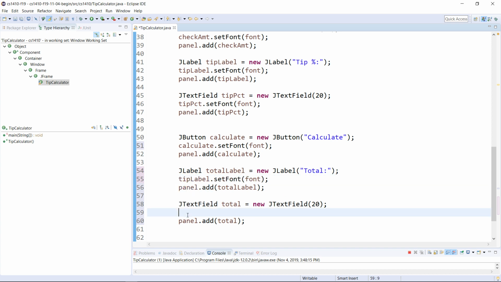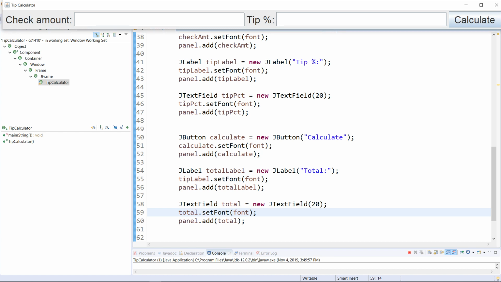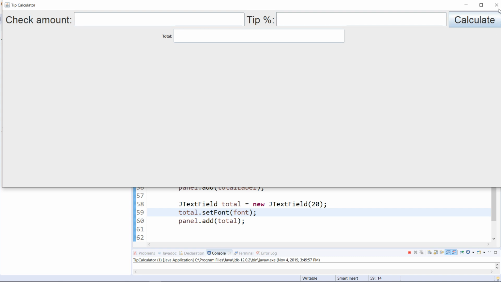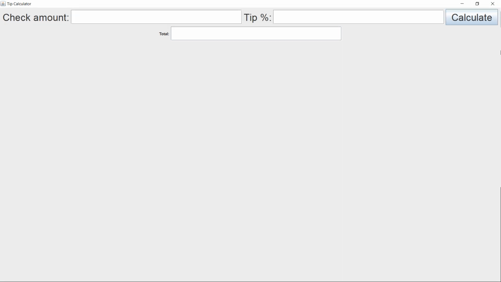Copy. Anyway, almost got it all there. Screwed up total somehow.